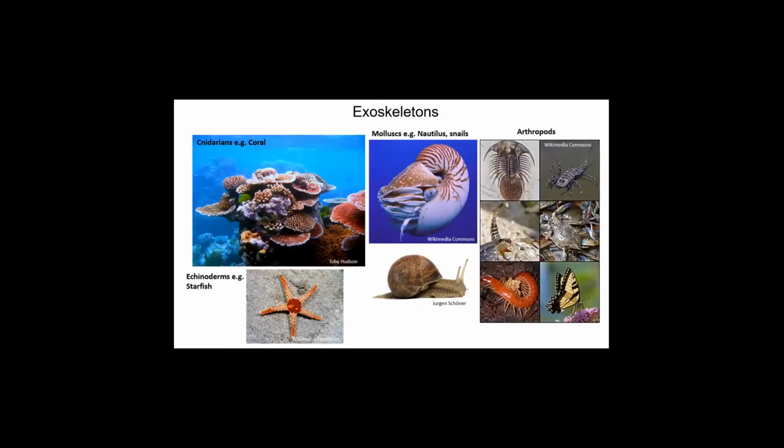So there are two major types of skeletons. The first one is what we call an exoskeleton, which basically means an outside skeleton, exo, outside. And this is the most dominant form of skeleton that we see in the natural world. It's expressed by most major animal groups. So for example, corals, starfish, mollusks such as snails, where their shell would be considered a skeleton, and arthropods, which are the most dominant group of organisms on the planet today. That's like creepy crawlies and stuff like crabs, lobsters, etc.